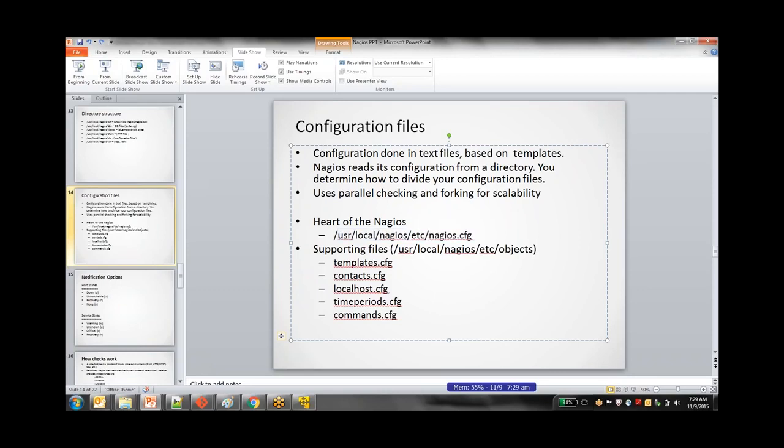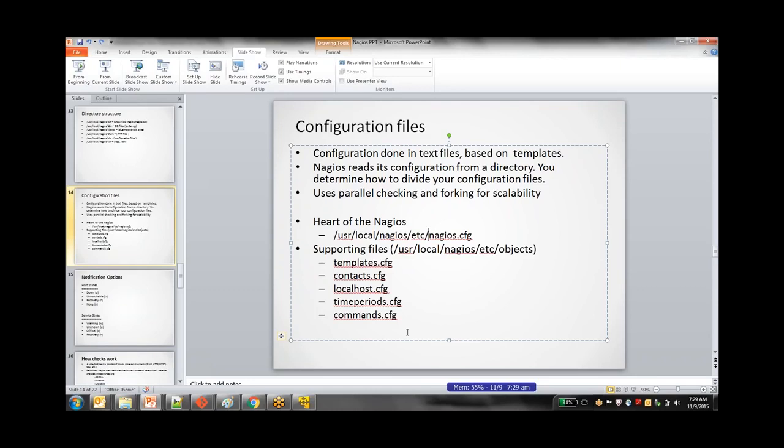So when Nagios runs, the first file that it tries to read is etc nagios.cfg, and using this, all the other templates or configuration files are defined. Under the etc folder, there is one more folder called objects, and inside that you will have all the supporting configuration files.